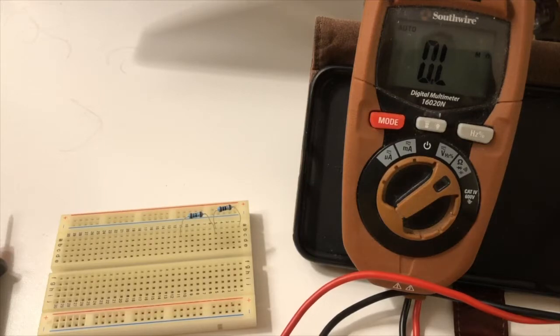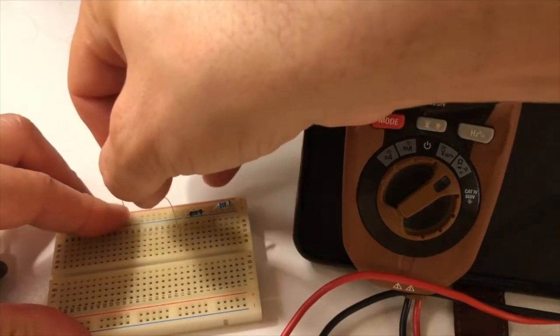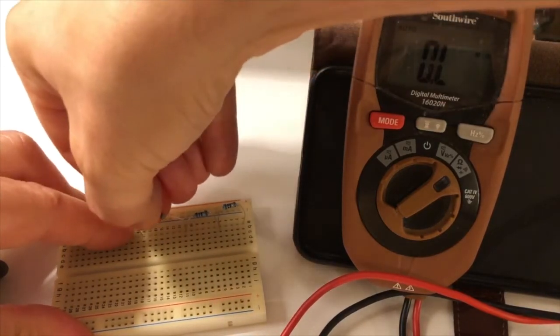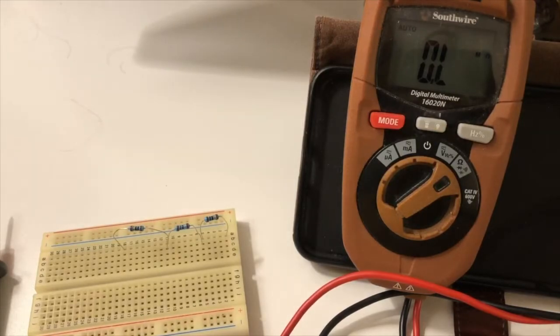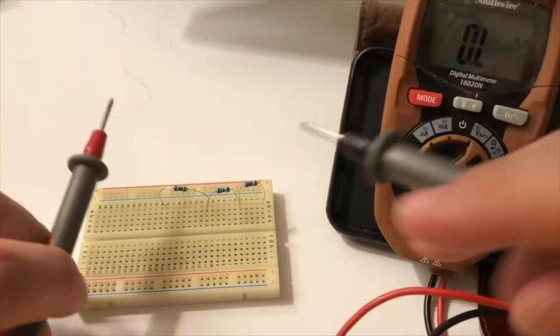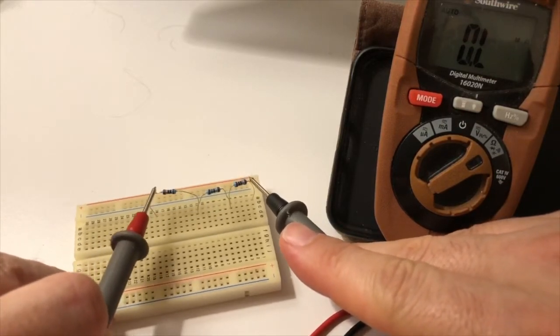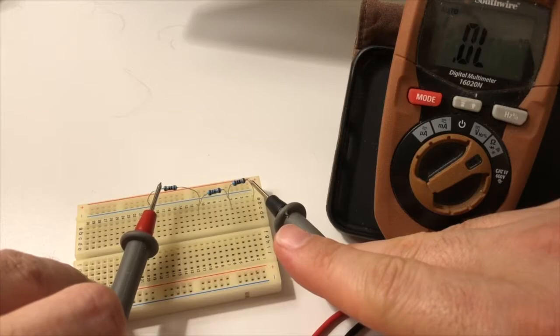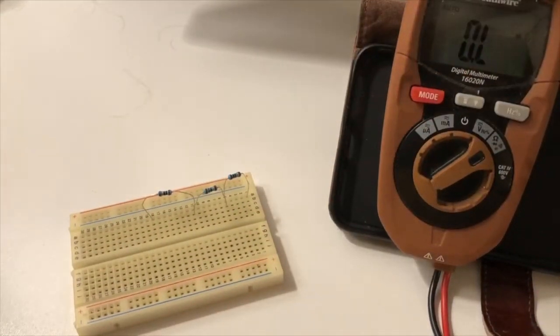And just for fun, let's go ahead and take a third 10 ohm resistor and do the same thing. End to end, so this will go into hole A on row 11, which is where our last resistor ended here. And now we have three 10 ohm resistors in series. And let's make our measurement. Let's see what we've got. You see it settling down at about 30 ohms. Well, that is exactly what we would want. 30 ohms, because we have added the resistance of each resistor in series, and that is how we get our total resistance.